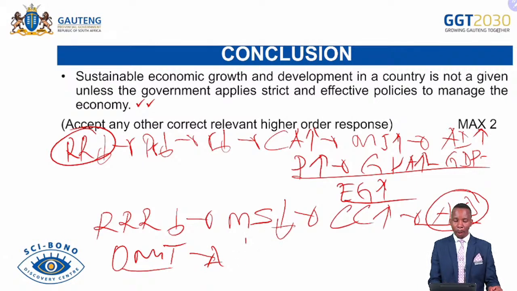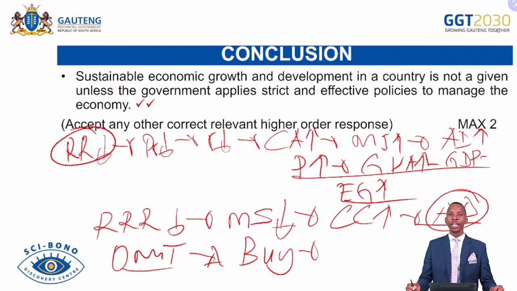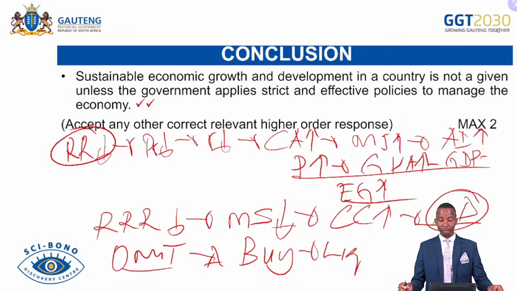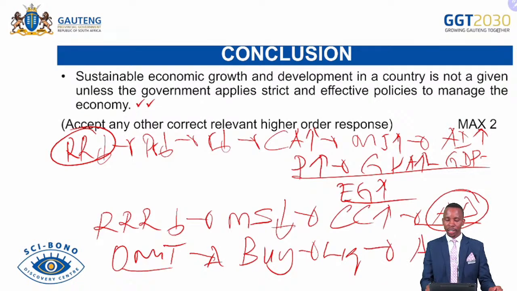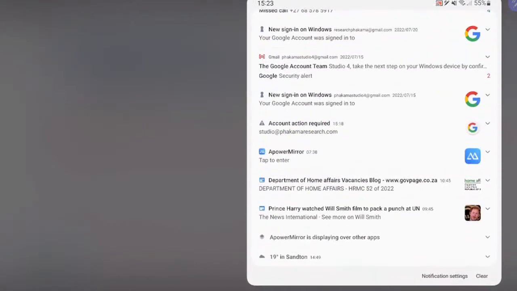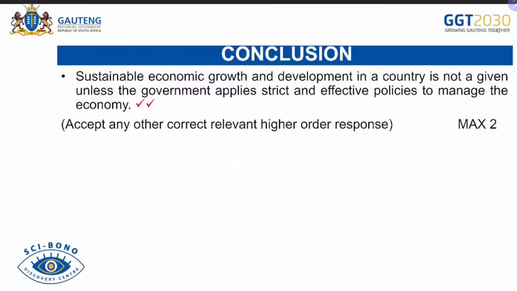So to stimulate economic growth and increase the demand, what should be done? The Reserve Bank needs to buy. The Reserve Bank must buy financial securities from commercial banks. As the Reserve Bank buys, there will be more liquidity. So money supply will be increasing because the money will be taken from the custody and given back into the commercial bank or into the system. As a result, that will lead to increased aggregate demand in the economy.